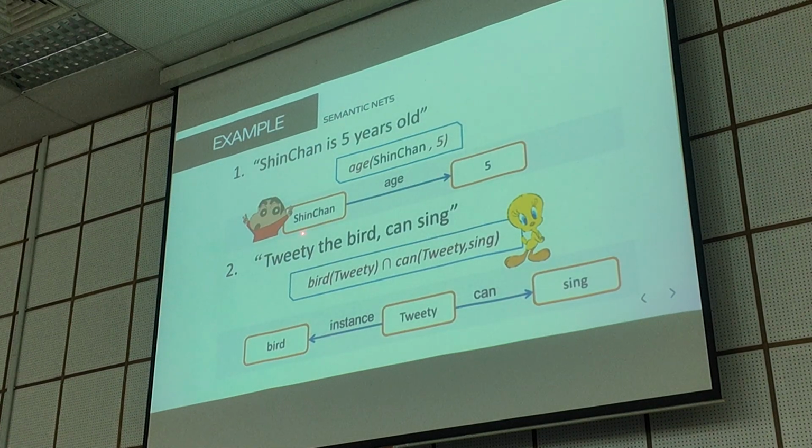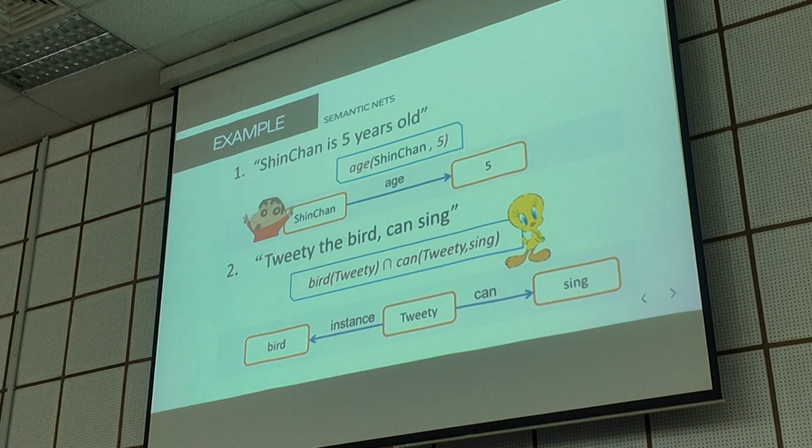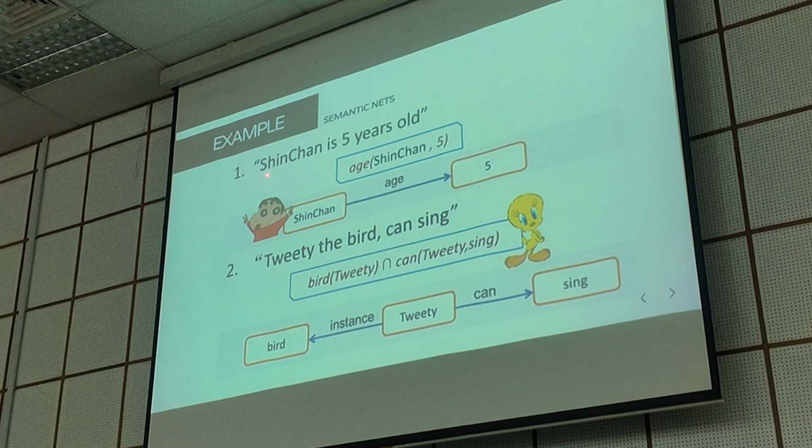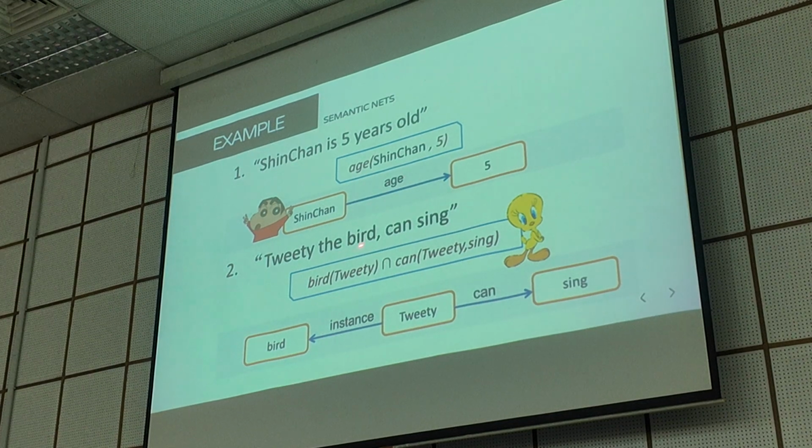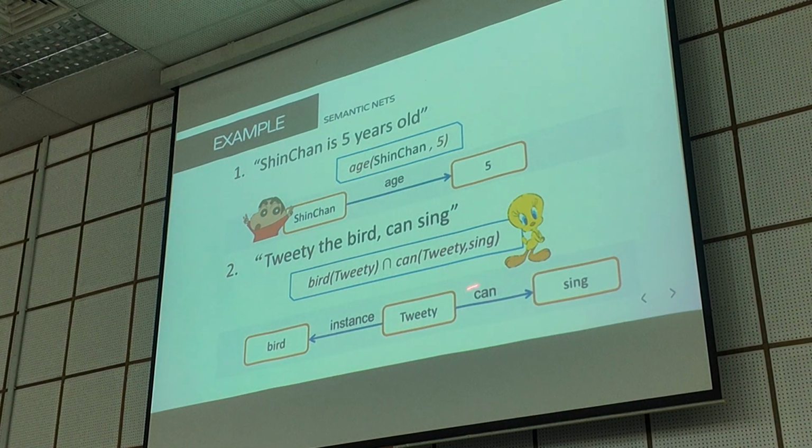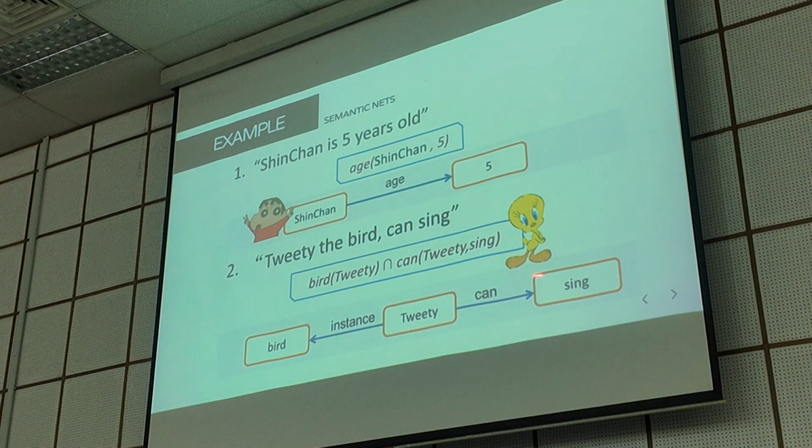Okay, for instance, you have Shin-chan, age 5 years. Forget about this, this is the first order logic predicates here, so it's out of our syllabus. If you are from diploma, you have probably learned about predicates, but just don't worry about this. Just look at this sentence here. Shin-chan is 5 years old, so we can just put these 2 concepts: Shin-chan, age, 5 years old. That's it. Next, 3D, the bird, can sing. So 3D is an example of a bird. 3D can sing. If you don't want to put can, then you can just put ability, sing. That's it.